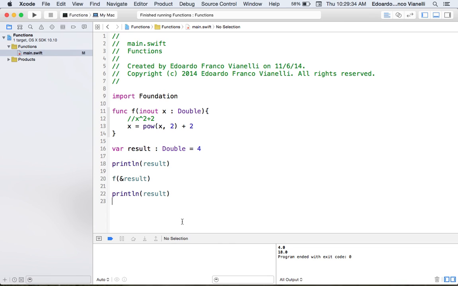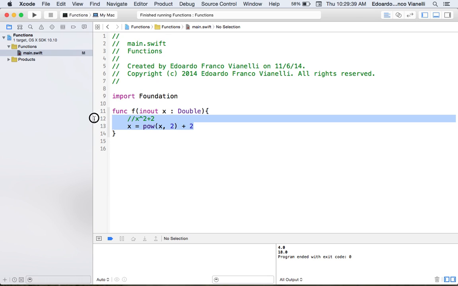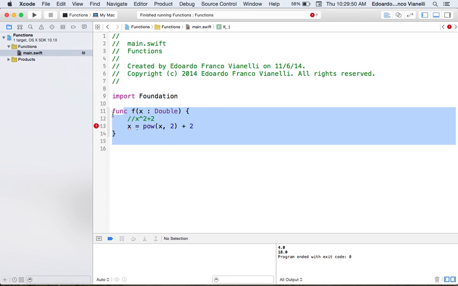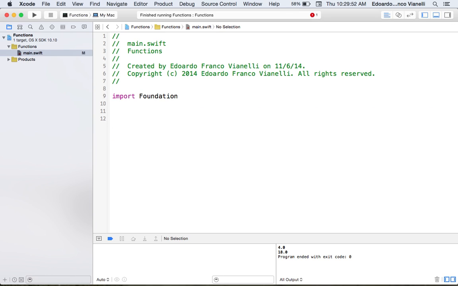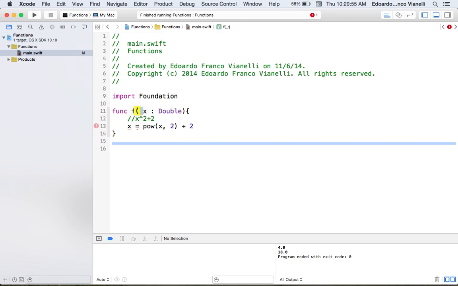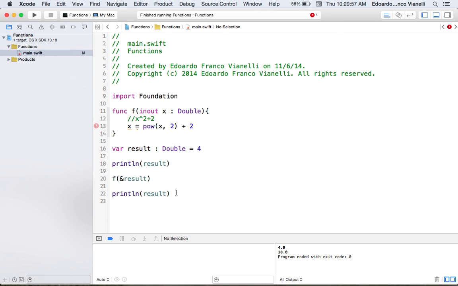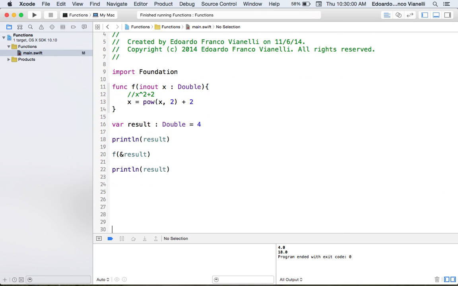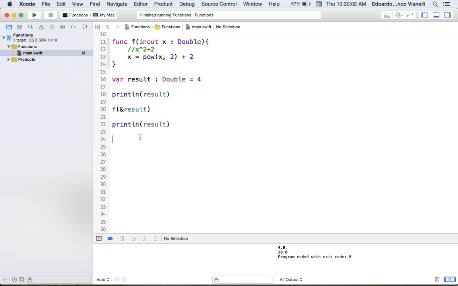Another thing about functions you may have noticed is that by default, the parameters cannot be modified. So let's do something else, but with strings, for example. Let's create a function, and let's call it say hi.